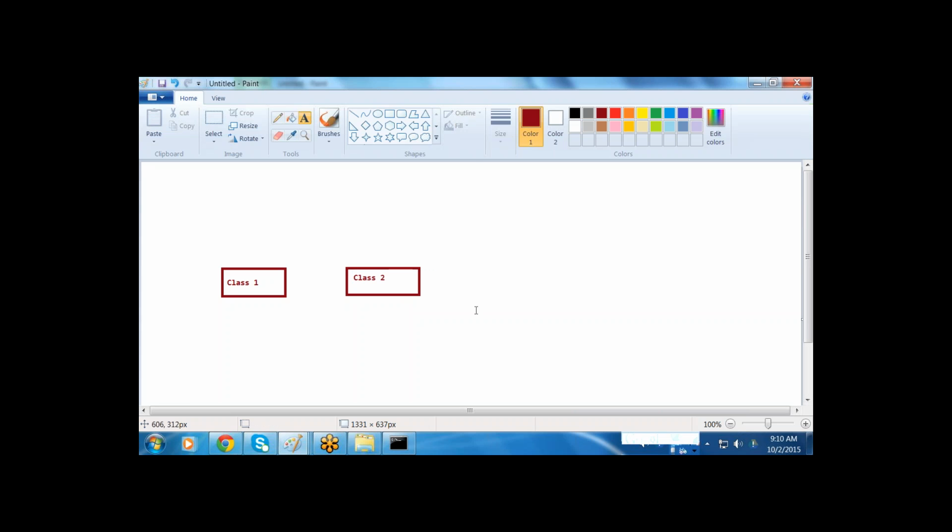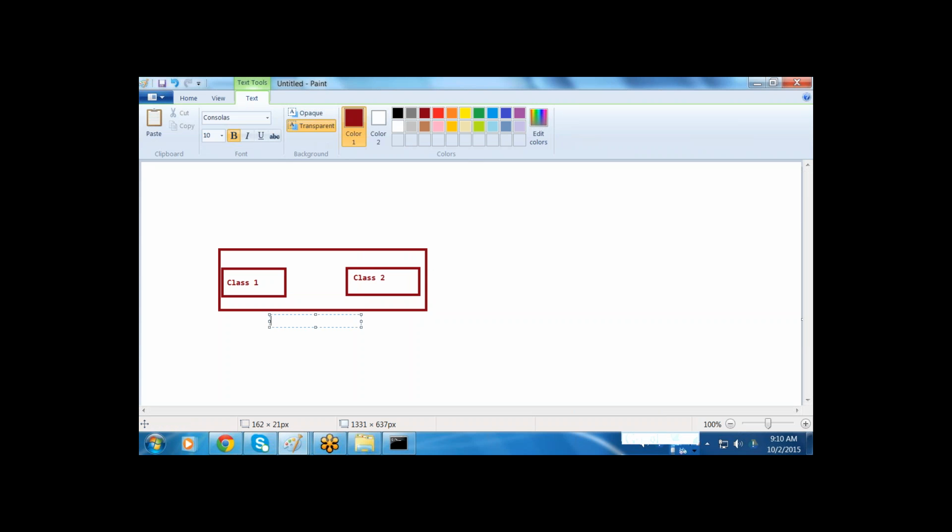So what they did here is they combined related classes into one folder called a package. A package contains a number of classes. A group of classes is nothing but a package, and a package is nothing but a folder, here package 1.